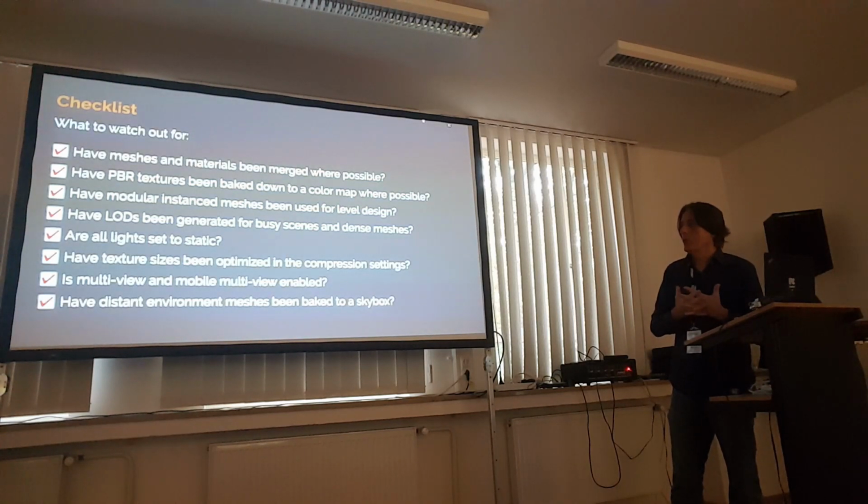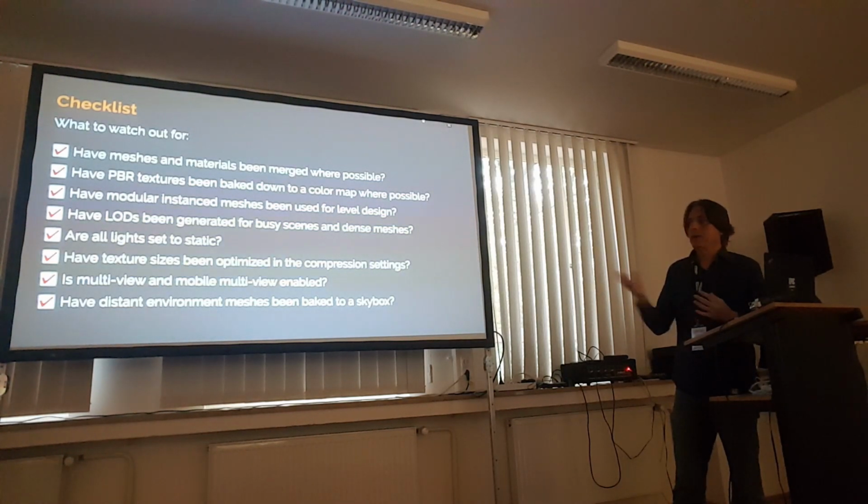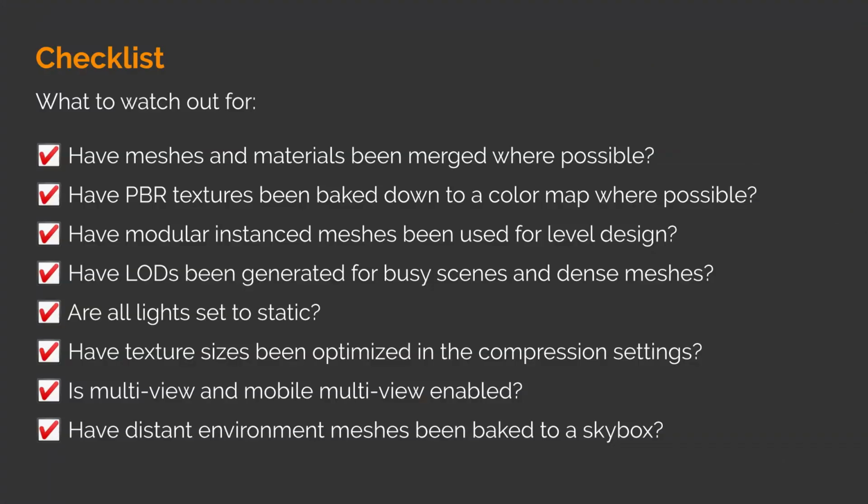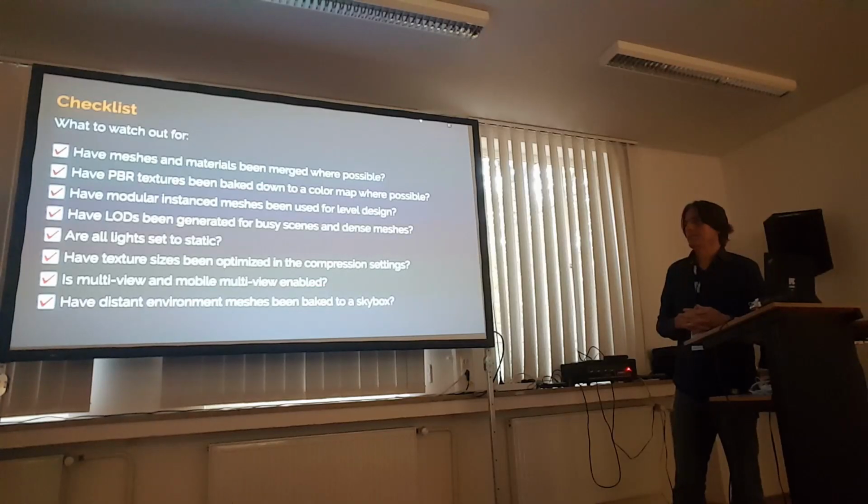Have meshes and materials merged, bake PBR textures just down to a color map, use modular meshes, use LODs obviously, set all lights to static, make sure the texture sizes are optimized, multi-view has to be enabled. I sometimes forget that. And then sometimes it's good to have distant environment meshes baked to a skybox. I've done that successfully.